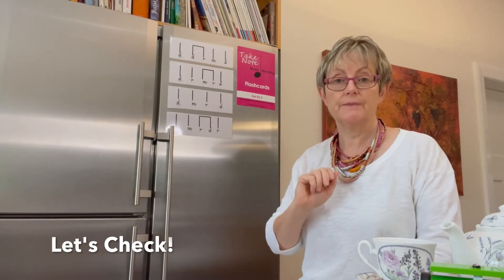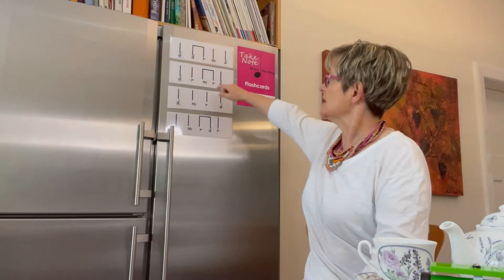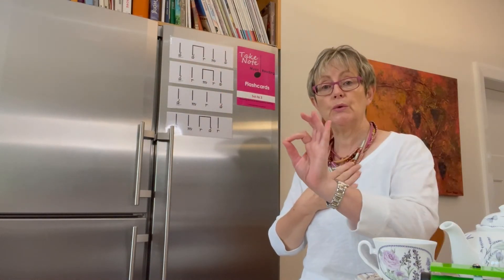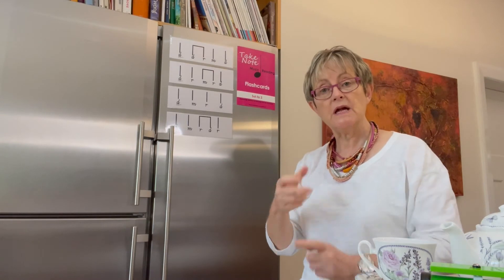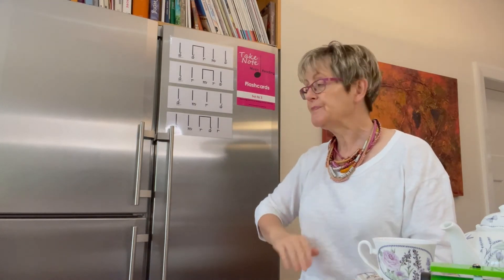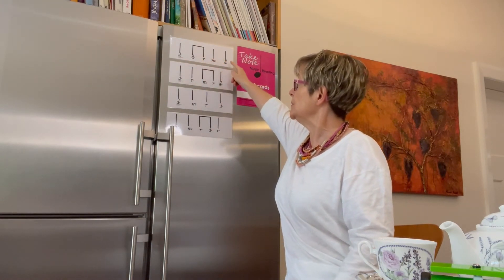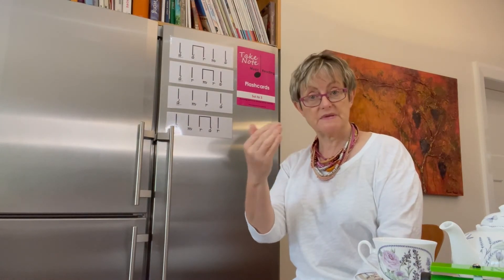The important next step is to do the 'let's check.' The teacher might say 'I can see ones and twos, so let's check one,' and the teacher will sing. The children will sing solfa with their hand signs and see if it matches. The teacher's voice needs to be quite loud but the children need to sing gently so that they can hear whether they match or not — the teacher will sing and ask 'did it match?'